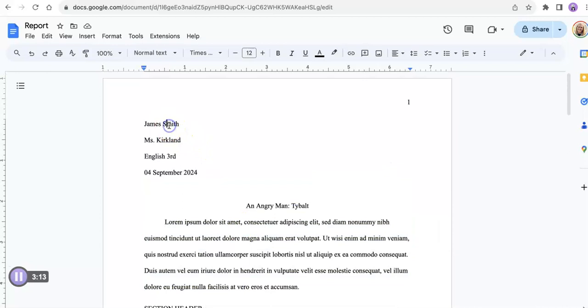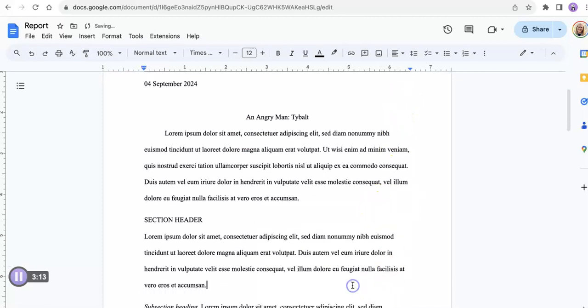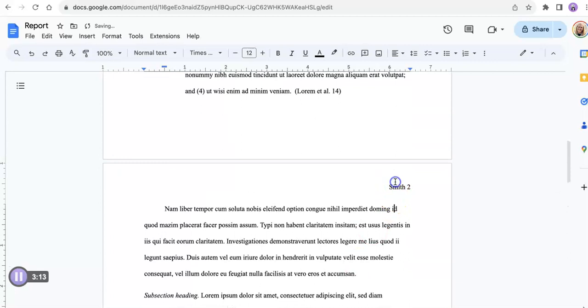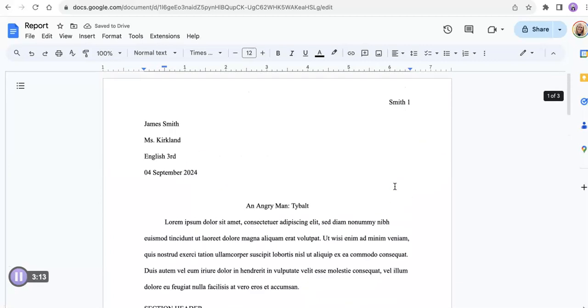It's already in Times New Roman, 12-point font, as you see, which is exactly what we want. One thing you need to make sure of, you want to double click up here, and you want to have your last name, space, make sure it's in Times New Roman, which it is, then double click out. So you have your header up here, your heading, your title, and then your essay can start here. Now, when you do your header correctly, you'll see that as you scroll down, your name continues, last name and page number. Okay? So using the template is the easiest way to create your MLA format.